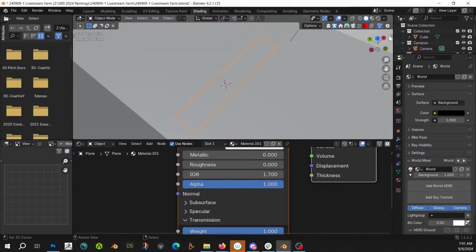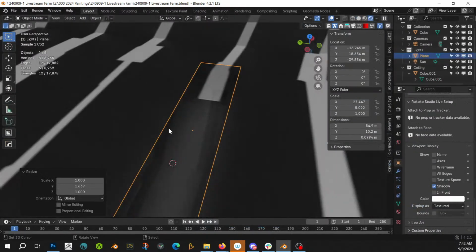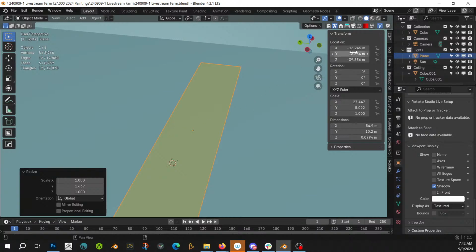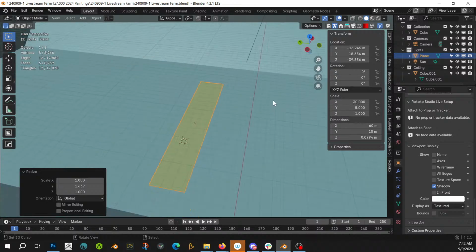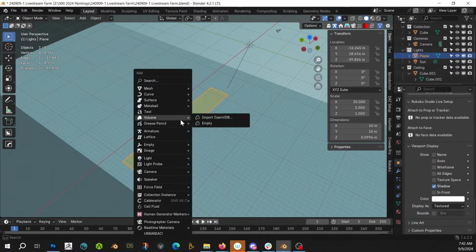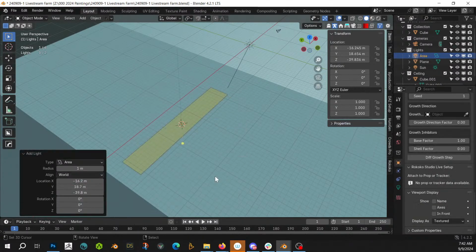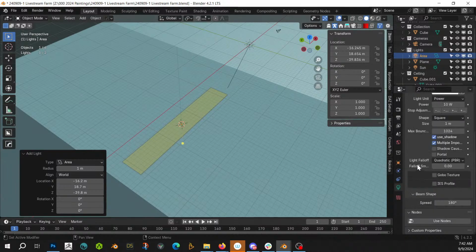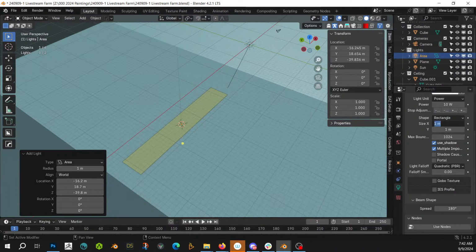So if we said back here, 30 by 5. Okay. What if we light area and we make it rectangular, x of 30, y of 5.